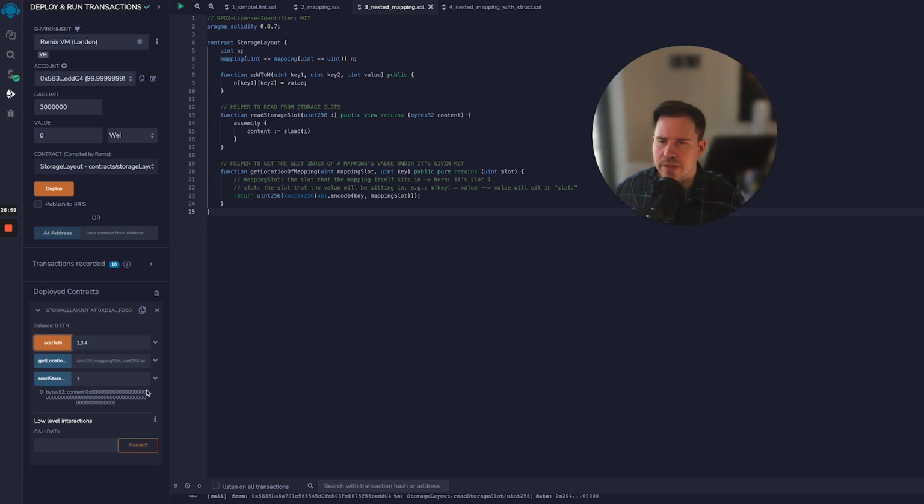Great. Now that sits in n. Let's still read the storage of 1 here. Nothing should be sitting here. That's the first mapping started, right? Nothing sits there as we know now. But we're going to get the location of the mapping of the first keys. We're going to look at mapping slot 1. The mapping sits in slot 1. This is what that means. And the first key is key 2. That was the first key we put.